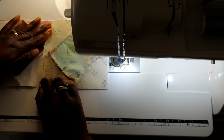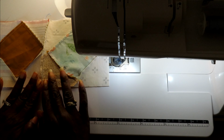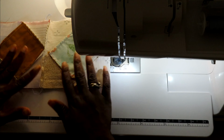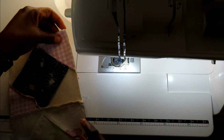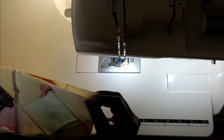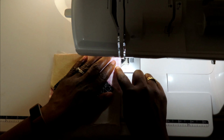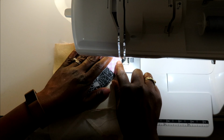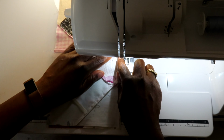Okay, so remember, the squares are not going to lay flat because at this stage we haven't added any steam. All we've done is just given a warm iron so that the squares themselves are nice and neat. So I'm going to flip this over, and again you can see everything is lined up equally there, and on this one as well, nice and equal. And again, under a 1/4 inch seam, and so the blocks themselves form very quickly. It doesn't take long at all. It's very quick putting together.